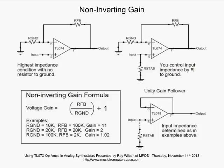All right, now, we notice again, if we have that TL07 op-amp, we would be able to use the input offset null in order to offset our output. Well, what do we do here when we want non-inverting gain, but we still want to offset the output? Well, let's look at our next slide.